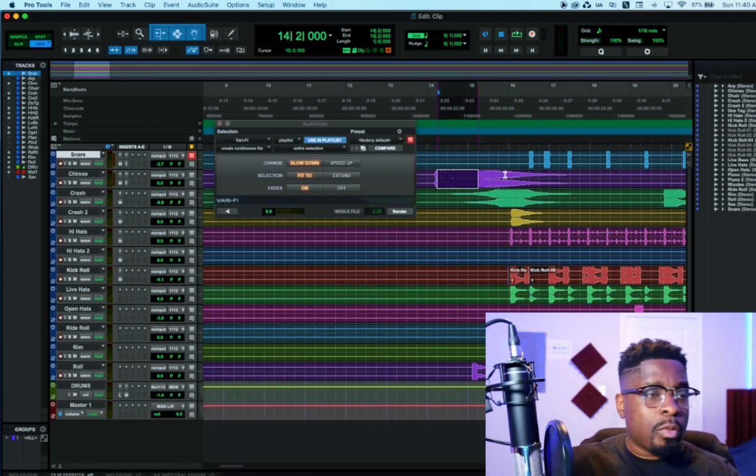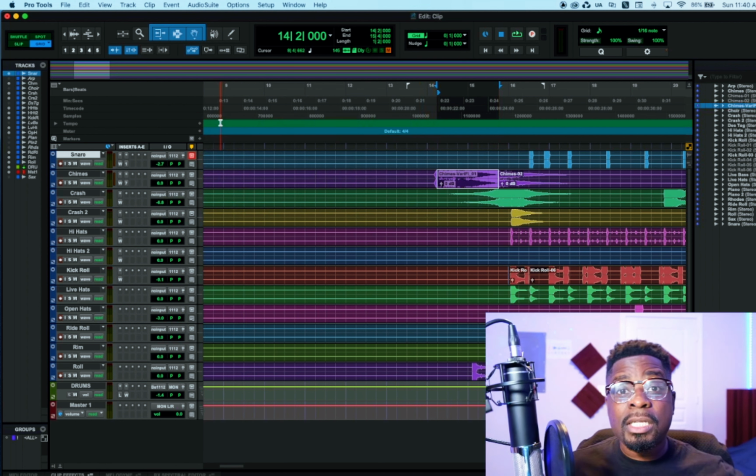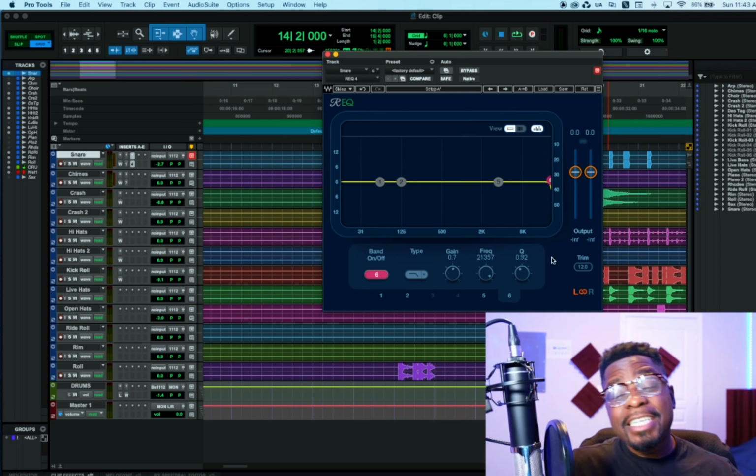Let's say I'm working with recording artists and I want to do a quick tape stop effect. Boom, I can go ahead and hit that right there. I'm already done and everything is running smooth and efficiently. I don't have to stop, scan through my different audio suites, and then finally come to Verify. I could just quickly use that shortcut, get right to the plugin, and go ahead and make the change that I need.